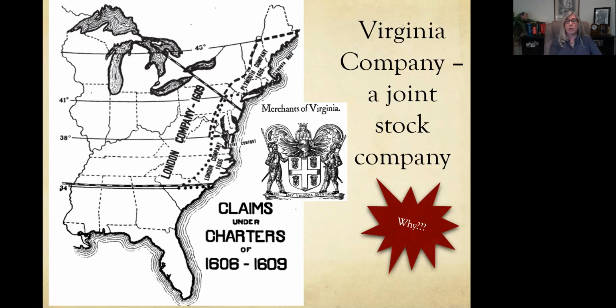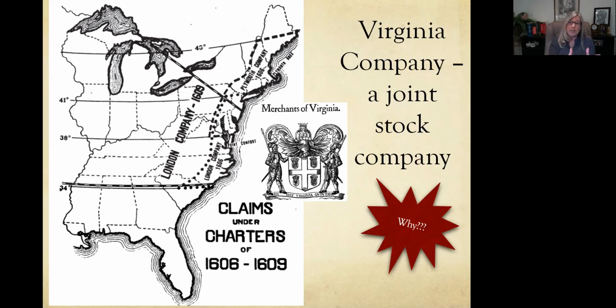Well, of course, it's to reduce the risk. If they go here and they find nothing, or they're attacked by natives and they're unsuccessful, or maybe the ship sinks as it's crossing the ocean, it's like a 4-month journey. If that happens, then all of the money would be lost. So it reduces the risk for everybody, but then the reward or the profit is also going to be divided among everybody. So it's kind of this risk-reward balance that people were trying to establish.